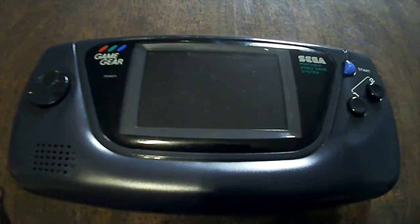So after all that, you may be asking yourself, are there any alternatives to using batteries? And the answer is yes. First of all, the reason why batteries suck in the system is because it takes 6 AA batteries, which is pretty expensive. I mean, a 4-pack nowadays of AA batteries is going to cost you at least $5. So to get a pack big enough, you're probably going to spend an extra $8 to $10 just in batteries alone. And they don't last very long.